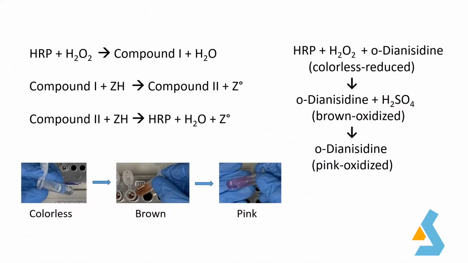Generally, peroxidases catalyze the oxidation of a wide variety of electron donor substrates by using hydrogen peroxide. The reaction has three steps. In the first step, the enzyme is oxidized by the hydrogen peroxide, generating water and compound 1. The compound 1 oxidizes the o-dianisidine and turns back to its native form. The concentration of the product can be determined via UV-Vis spectrophotometer. Here, we also show the oxidized state of o-dianisidine in our case.